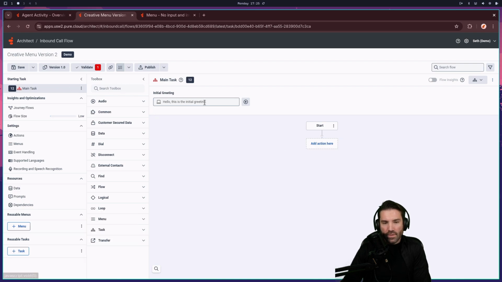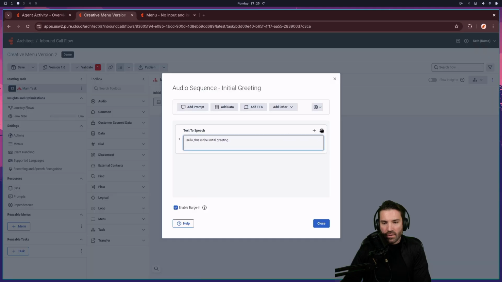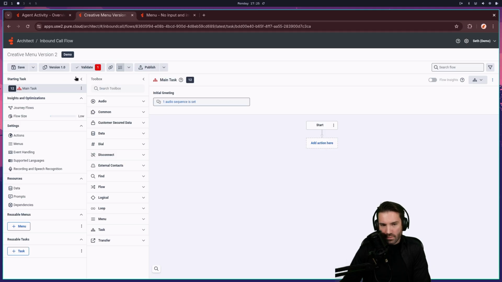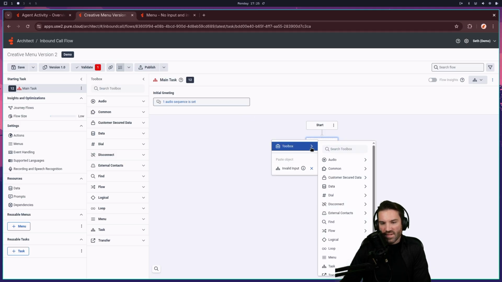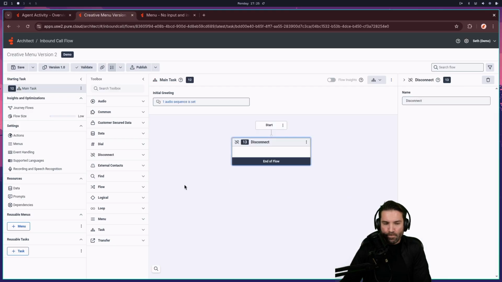Okay, I've done that. We're going to do our little initial greeting check here to get rid of the text to speech. Expression to audio, not set. Close. And we need at least something here, so I'm going to clear my clipboard. Let's do that disconnect for right now.